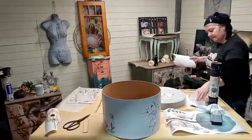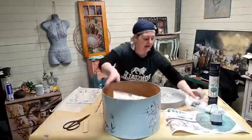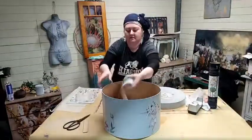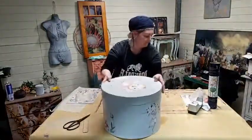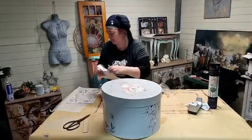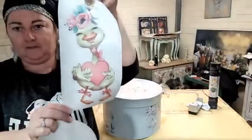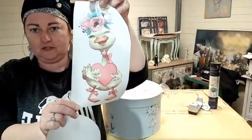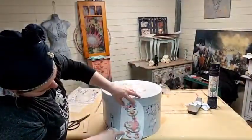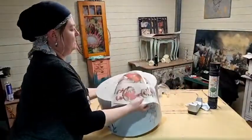Okay, let's clear this up and get going with this. So, did I show you this cute little ducky? Look, isn't she gorgeous? I was going to use her, but I would have lost her head. So, we'll find something else to put her on.